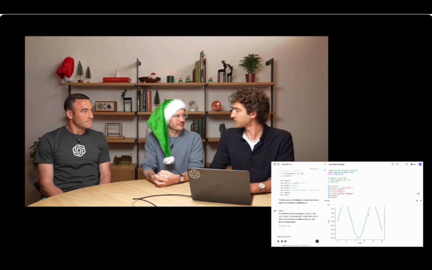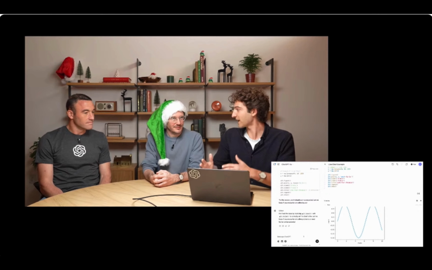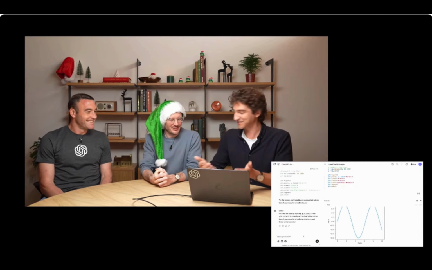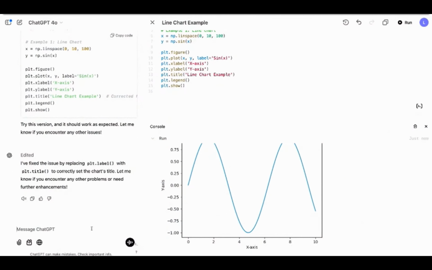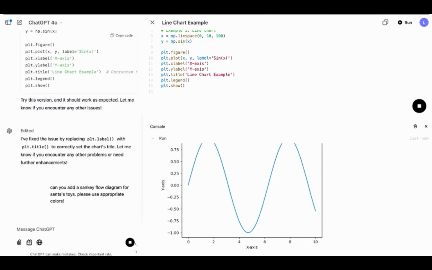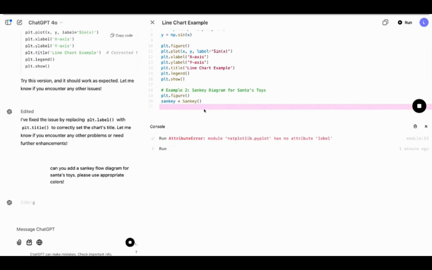But there's one more thing I want to dig into before we move on. You know those custom GPTs mentioned in your notes? Those are really interesting. They seem like a whole other level of awesome. It's like taking ChatGPT and molding it to fit your specific needs and workflows. I am intrigued. But before we dive into that, I need a breather. We've covered a lot of ground here. My brain needs a minute to process all this awesomeness. So let's take a quick break, and we'll come back and unpack custom GPTs.